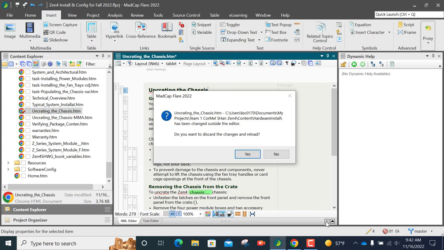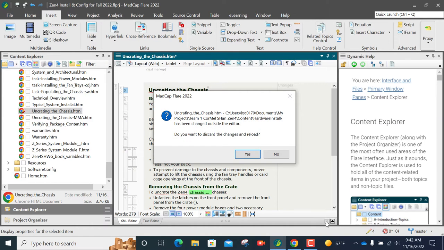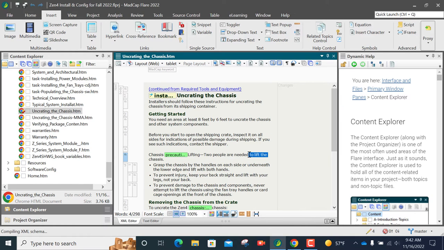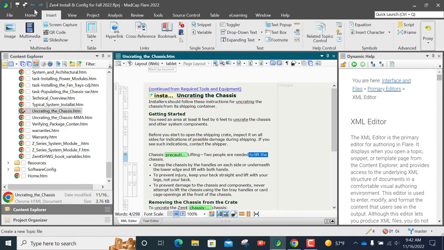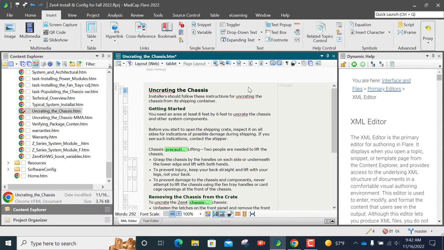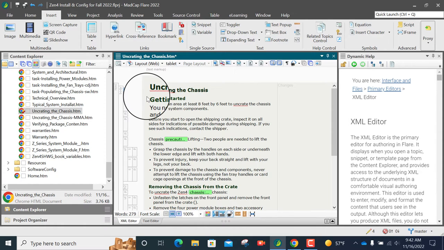And out of there, you'll see I get kind of an error here. So I messed up by hitting yes. I probably should have hit no, but no big deal. It just reverted back to the file that I had initially and where I had not deleted these things yet. So I'll just go ahead and delete them again. And I can delete that short description from the topic itself now because it's in the metadata. All right, save, save, save, save.